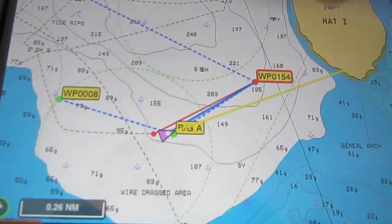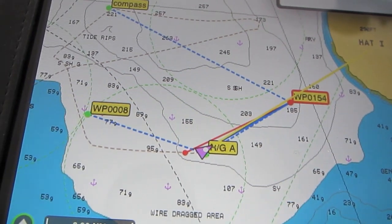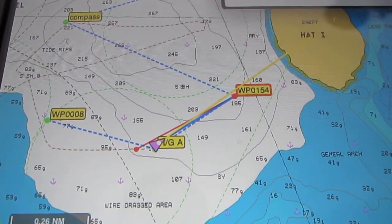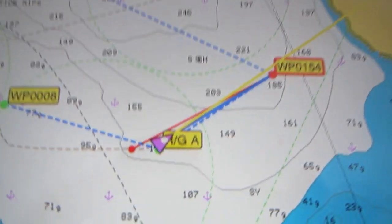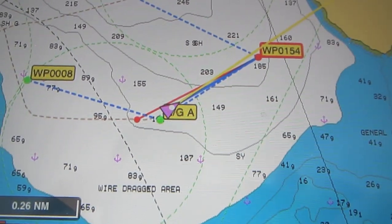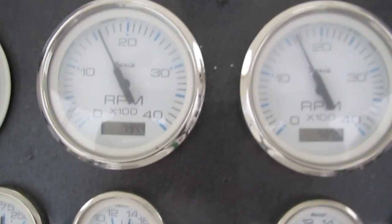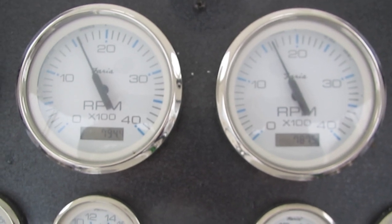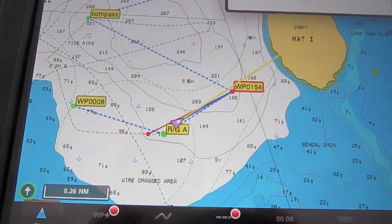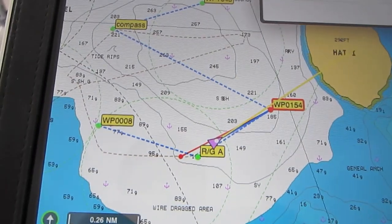Watch what happens down here — you can see how we're going to track in. I have not touched the Autopilot; it's doing its thing all by itself. Look at how we're closing up on the course. As long as that cursor is eating that little blue line, you know we're right on the money. This really tracks good and I'm not going very fast here, as you can see by the RPM. Of course, the faster you go, the faster the turns. I've had a waypoint 180 degrees different and this thing has tracked right onto it.